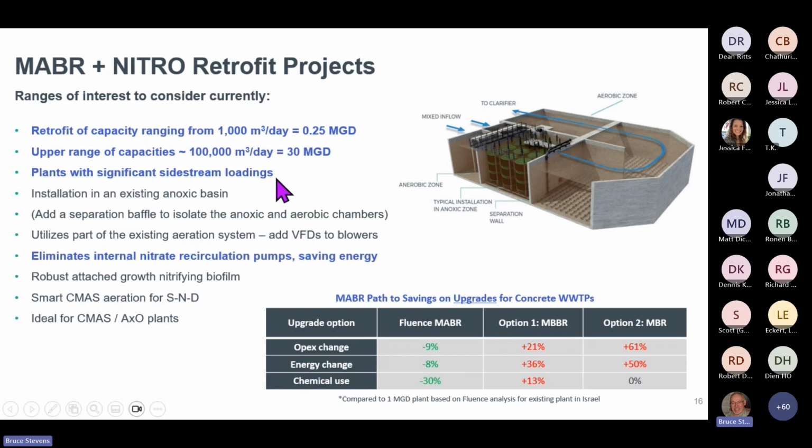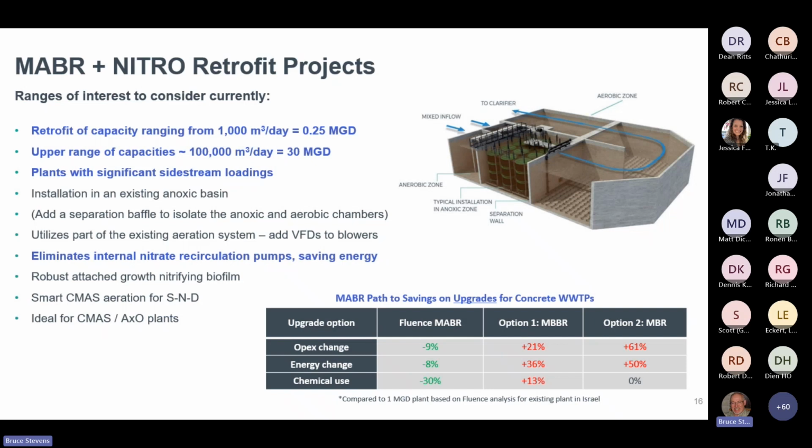We also look at plants that have significant side stream loadings from the anaerobic digestion process, aerobic digesters, where there's a lot of ammonia coming back to the head of the plant, which can cause issues with the main process design. And we can do it in existing anoxic basins. We can retrofit, put baffles in, optimize the facility as best possible, use the existing tankage, and try and avoid adding new tanks, which is a big cost, as we all know, especially today with the cost of fuel, excavation, the risk involved, pouring concrete, rebar costs. Everything's been going crazy, and the cost of adding new tankage can be enormous and a deal killer.